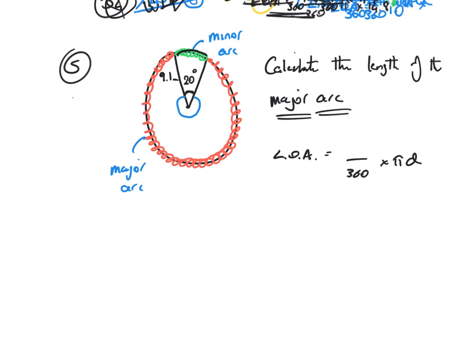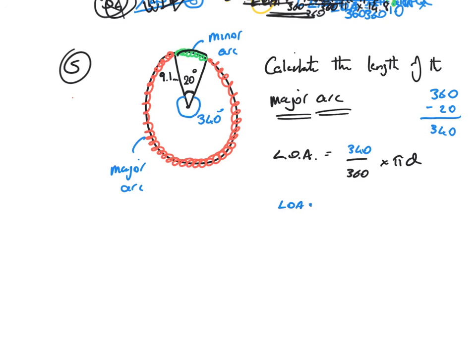Now how are we going to get this bit here? Well, quite easy. That full turn is 360 degrees, so if I want this bit, I just need to take that 20 away. So 360 take away 20 means that the bigger angle there is 340 degrees. And it's that slice of the circle that I'm interested in. Why is that? It's because I'm looking for the major arc. If I was looking for the minor arc, then it would be 20 out of 360. But it's the major arc. Full turn at 360, take 20 away, means that slice there is 340 degrees.